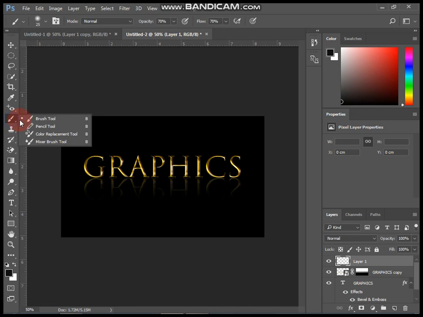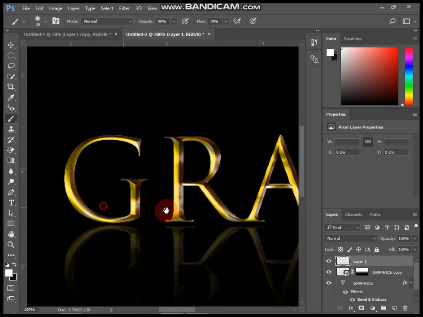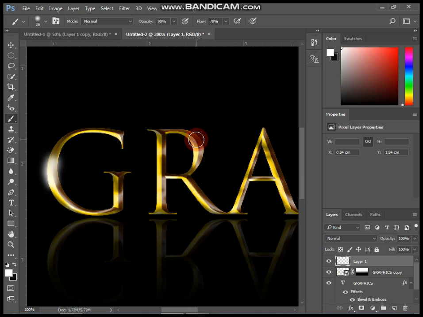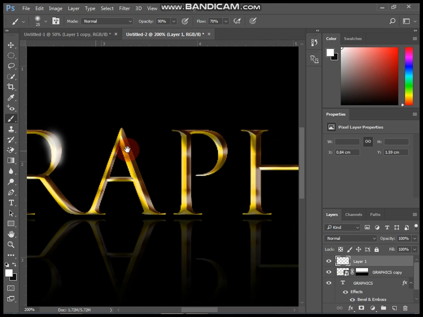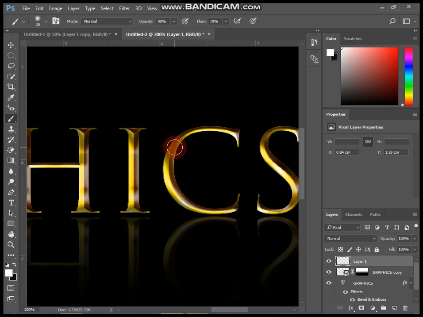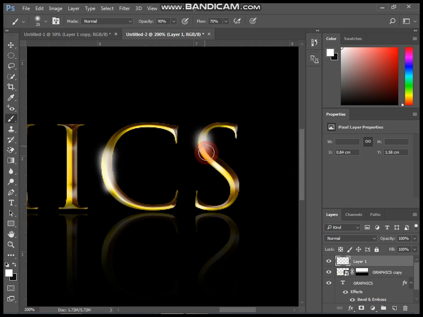Our second to last step is to add a new layer, and then use my brush tool on that layer. Maybe increase my brush opacity up to 90, I guess, and make sure that your foreground color is white. I'm going to zoom in because I need to add that outer glow effect to my letters like this. So to the G, and maybe to letter R and letter P, letter C, not wildly, maybe something like this, and letter S like this.